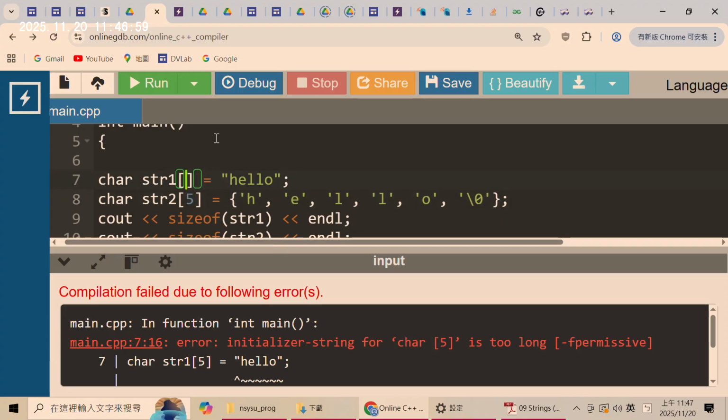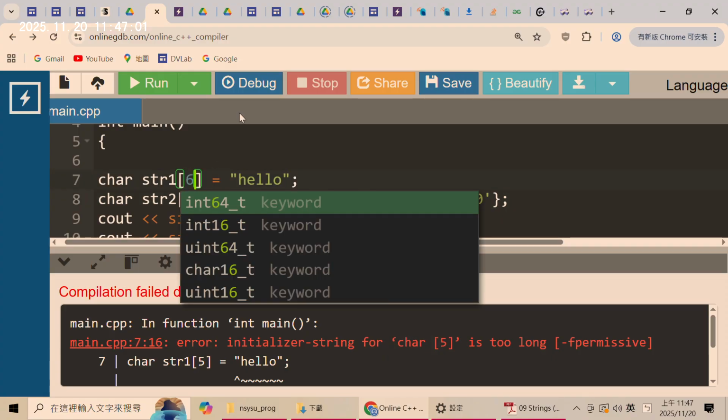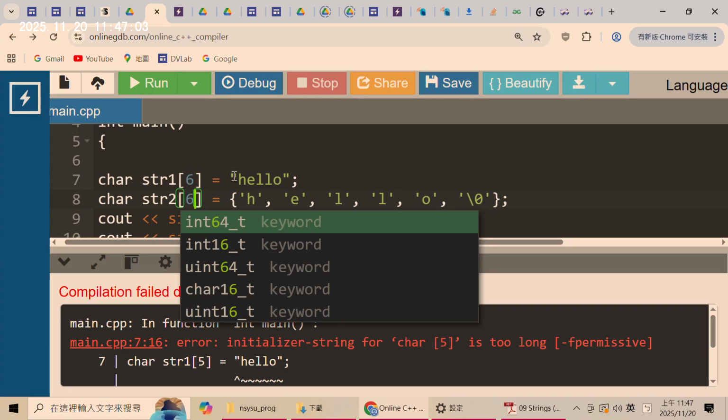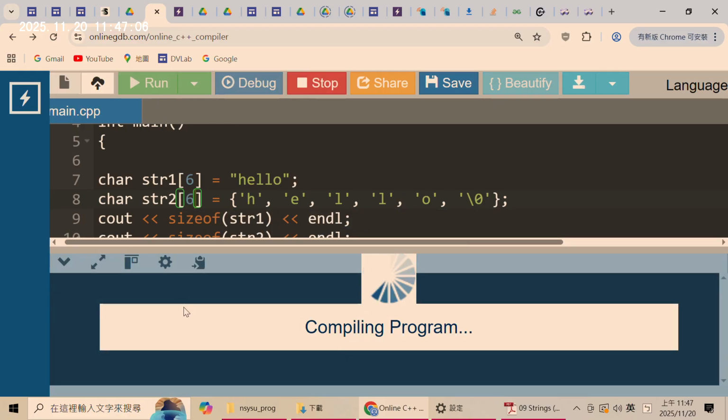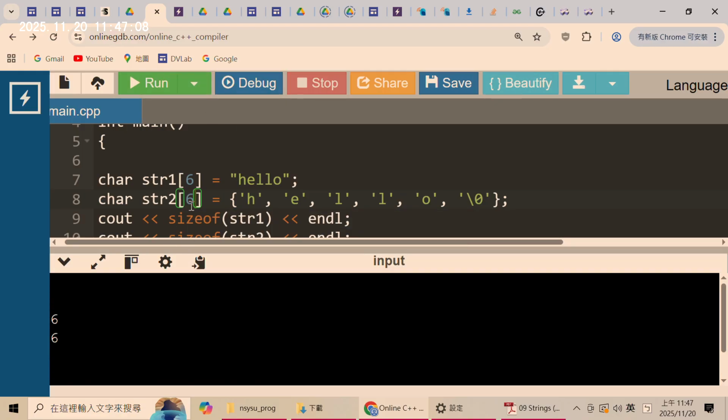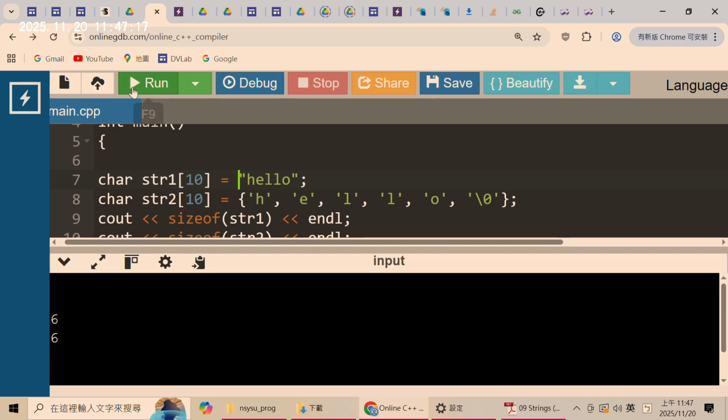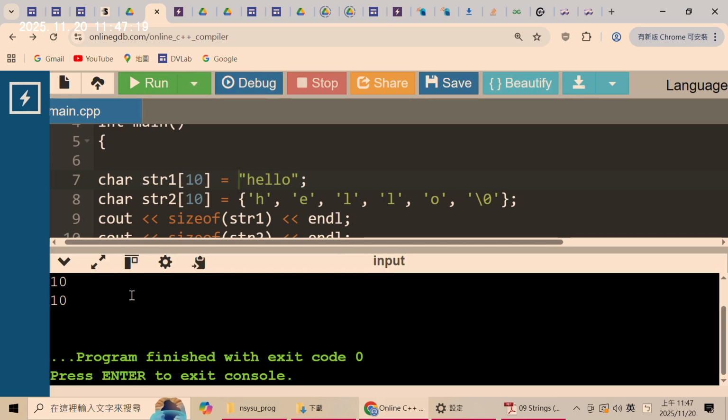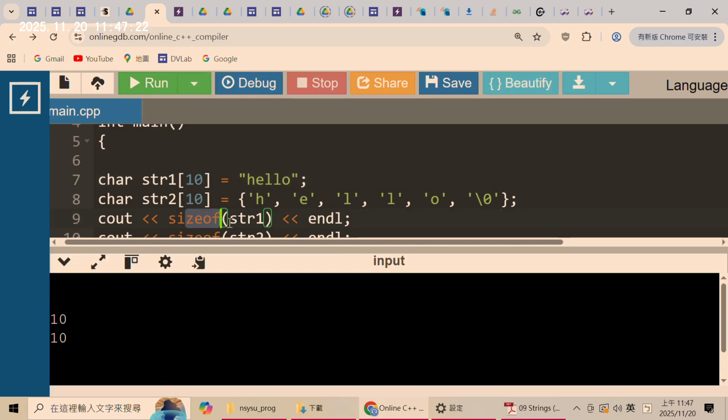Actually you can use a larger size, for example 10. If you use a larger size, then the size of this string becomes 10, the number you specified.